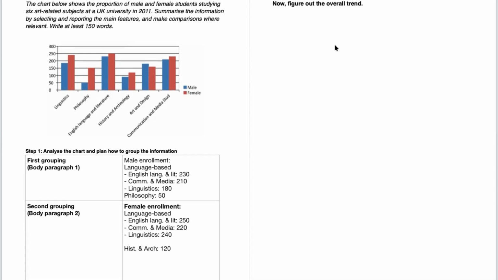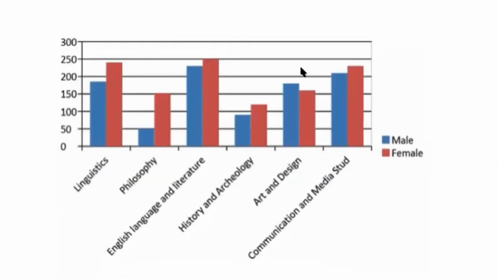Okay, so I'm going to take you here on the right-hand side for our next portion of step 1, which is to figure out the overall trend. And remember, there are 2 ways to do this. First, we're going to check if there is one category that is significantly higher overall, and significantly is a very important word here. And 2, we're going to find those with huge value differences, and again, those with little value differences.